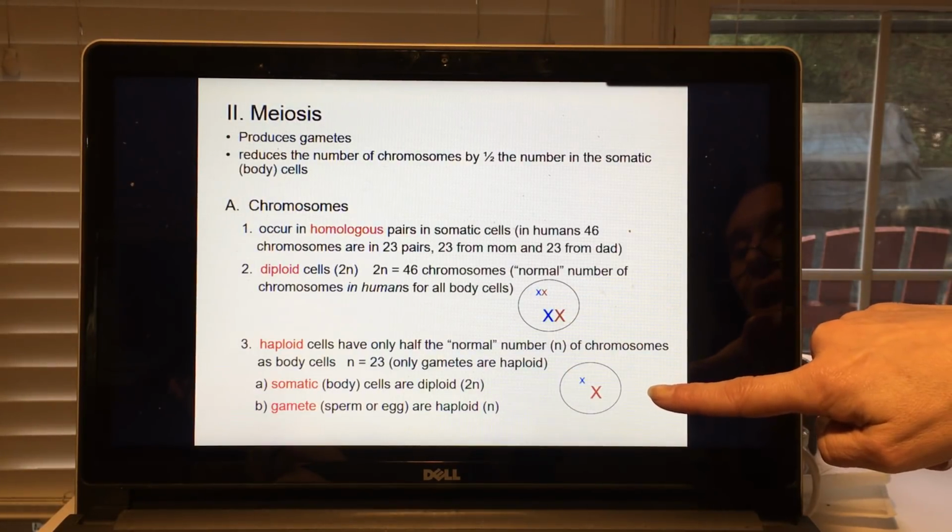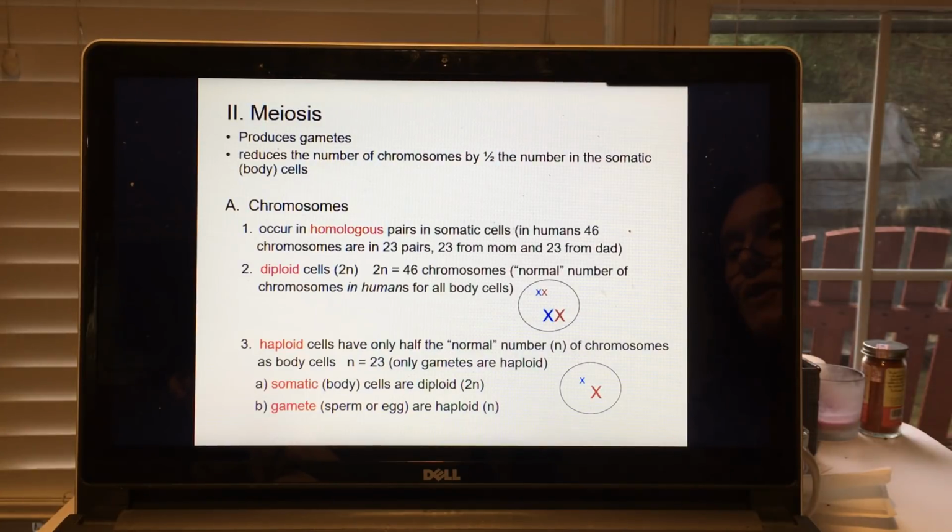Now, this cell that has half the number of chromosomes is referred to as haploid. Now, what I like is haploid kind of sounds like half, right? It sounds like half-ploid. Don't spell it that way, but it does at least make it easier to remember. Now, some textbooks will use the term monoploid, and frankly, I wish more of them would, because mono and di are prefixes that you're familiar with if you've ever done a unit on biochemistry. You know the prefix mono means 1, and the prefix di means 2. Unfortunately, though, haploid is more commonly used.